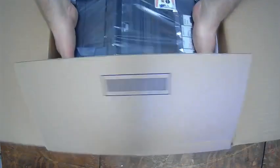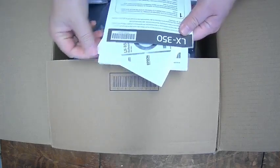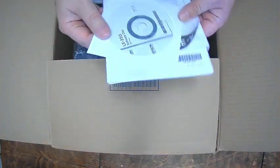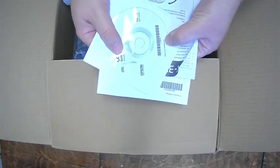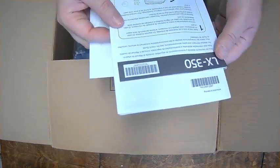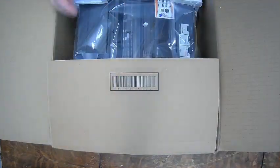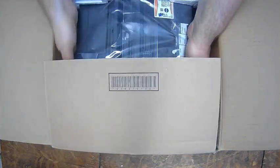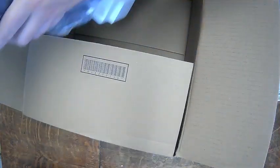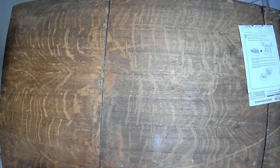Let's see what's in here. Let's pull this out. So we have some manuals. Maybe we'll flip through those real quick, and a software disk. There's a 2012 copyright on the software disk, so that gives you an idea of when that might be from. So, my estimate is that this is probably new old stock, but they might still be making them somewhere. There are certain extraneous use cases where a dot matrix printer is still preferable, besides just messing around.